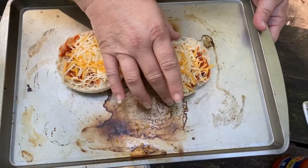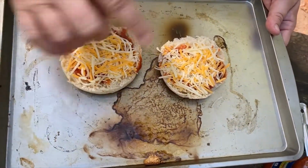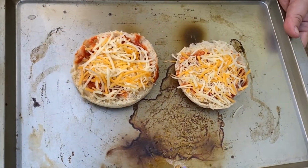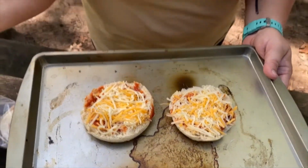Here we go. We have another version of our pizza. This is my favorite. It's English muffins, some pizza sauce, cheese. Once again, I love this idea because having a big family, everybody can put whatever they want on it. So somebody could put mushrooms, somebody else could put pepperoni. It really doesn't matter. And then we're going to stick it in the oven.